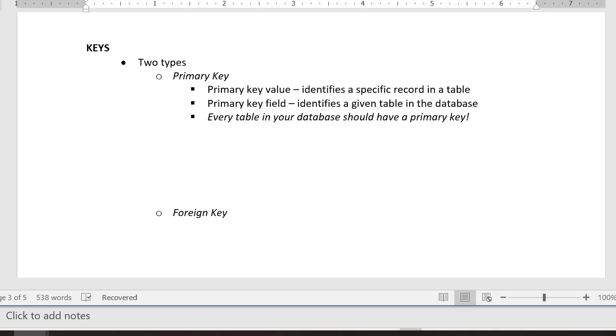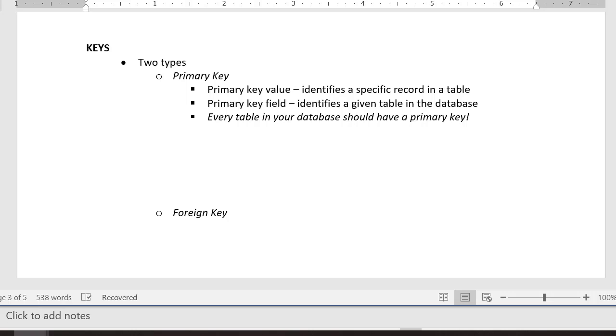And you would need to know both pieces of information in order to get to, say, the grade for that particular class. The student ID and the course ID will give you the grade. But if you just knew one, you couldn't get to the exact grade without knowing the other piece of information. So you may want to go back and review that video.